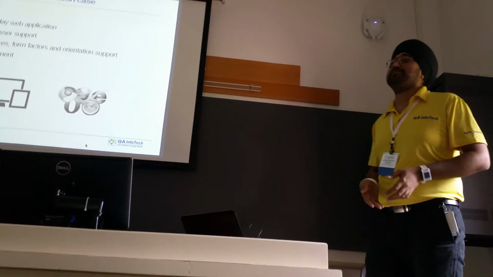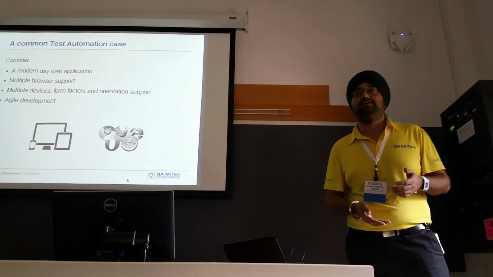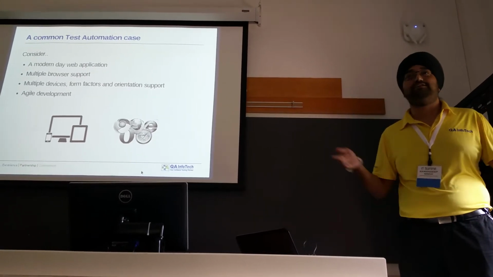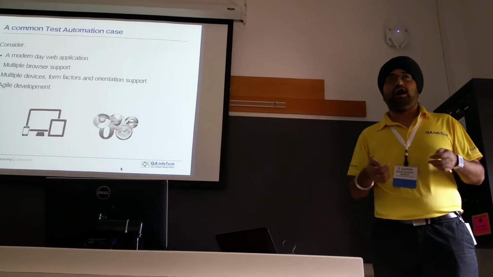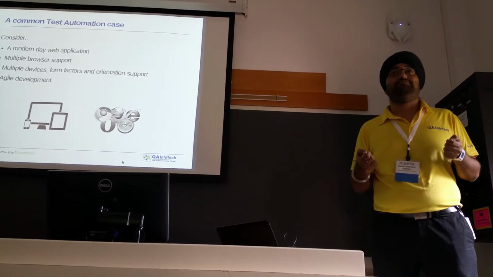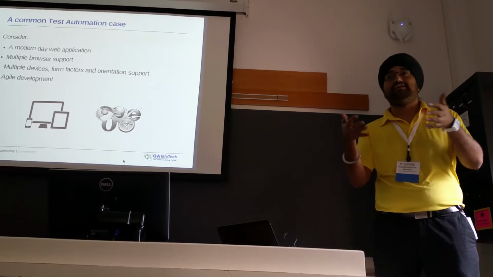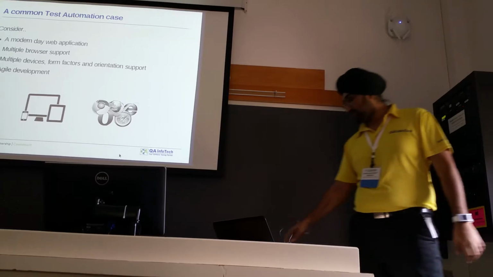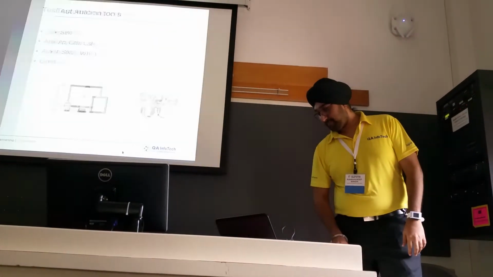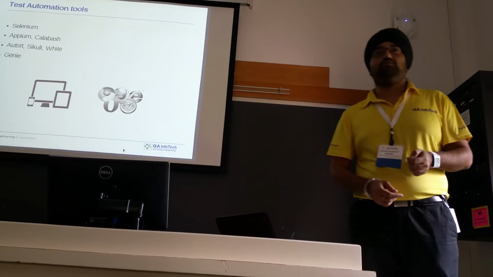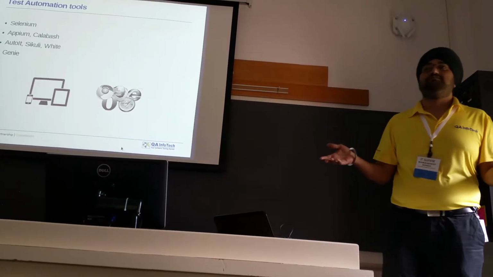And then now we're focusing a lot on agile development. Go to the market, go to the end users as early as possible. We are crunching down our development cycle. How do we make sure that with effective test automation, we are able to support the development in maintaining those development and deployment targets?